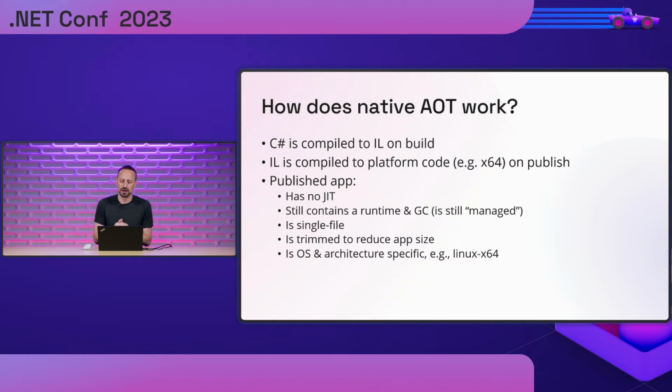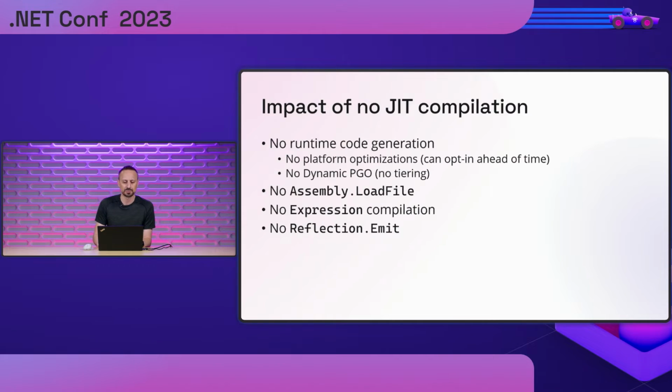In the case of architecture specific, that's not true. You end up with an executable. If it's a Linux exe, it'll just be the name of your application. If it's a Windows exe, it'll be the name of your app.exe. And then that is what you ship around as part of your deployable asset. Or you might bundle that into a container, for example, and run it in a container.